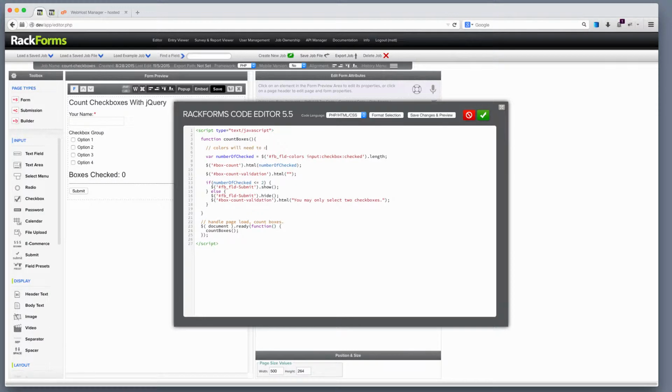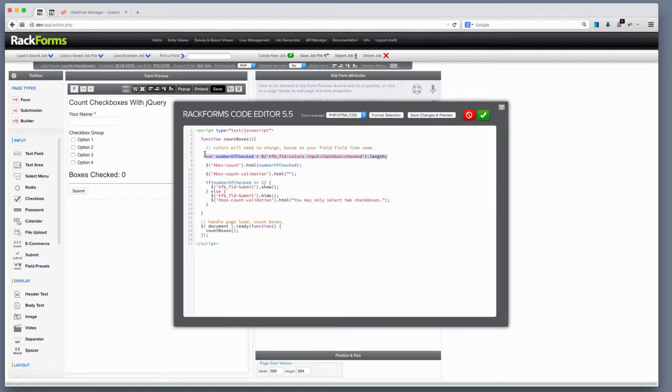This will need to change based on your form field item name. So make sure that if you use this code, the colors bit, not the dash, will change based on whatever the name of this field is. And because that value is so important, it always displays in the dark gray box. So first things first, if you're going to use this code, make sure you look at the checkbox name and you replace that with this right here. Then we issue a selector to basically look for all the checkboxes that are checked, and we get its length.